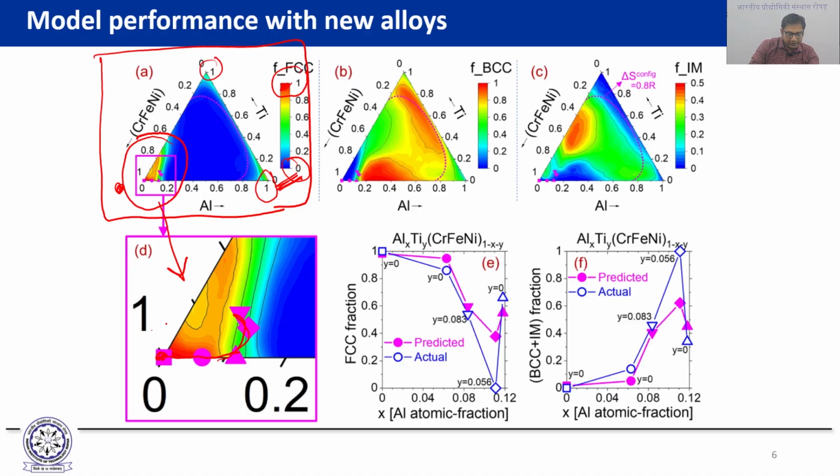So what you can see is on this corner of this diagram you have a very high chance of FCC being present, and as you move away from it, the chances of an FCC based solid solution goes down. Similarly, we did the same type of plot for BCC, and for the intermetallic. By doing that, we now start seeing that in this particular corner, we should not really be having a BCC type of solid solution. And if you look at this very corner part clearly, it also tells you that we should not be having these intermetallic type of structures.